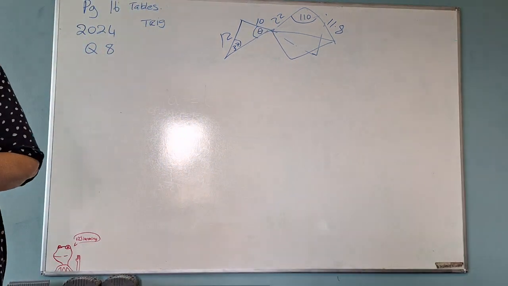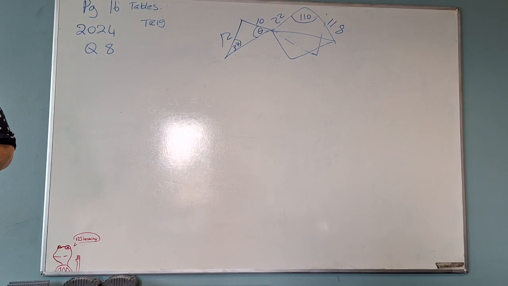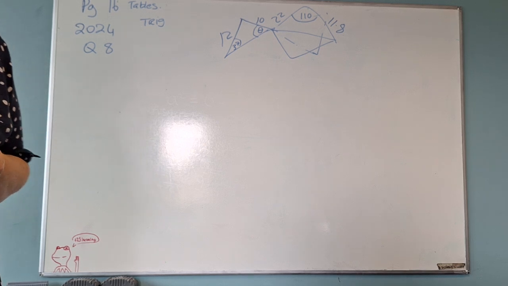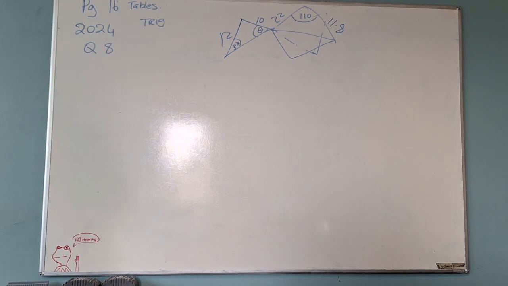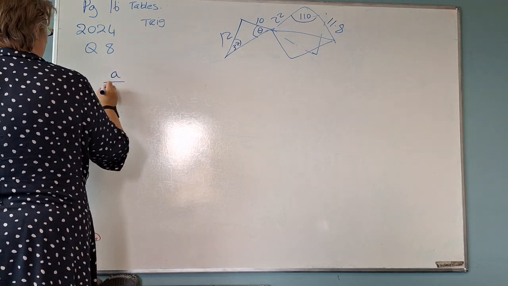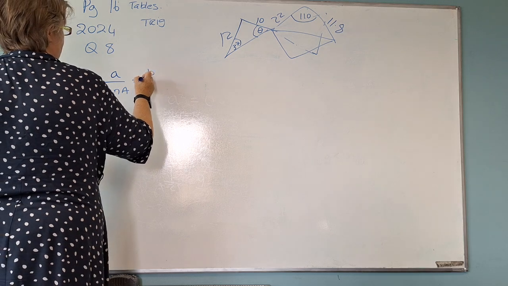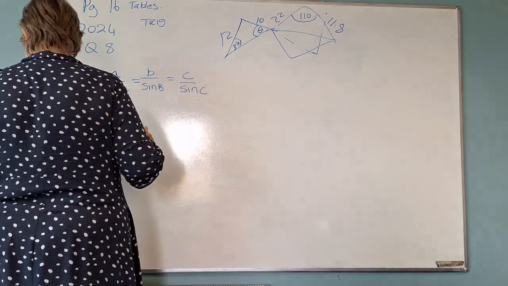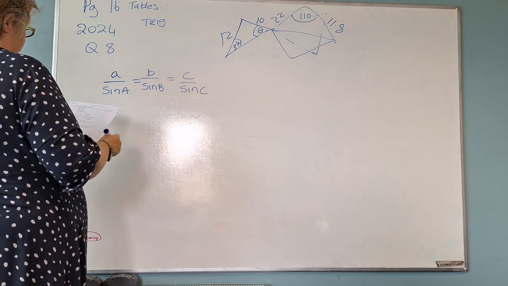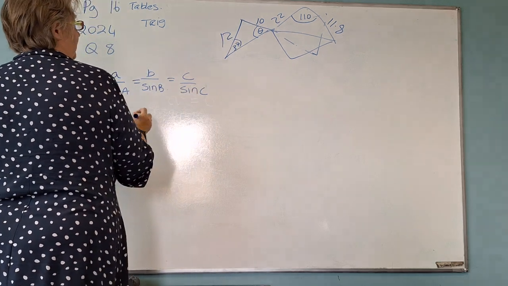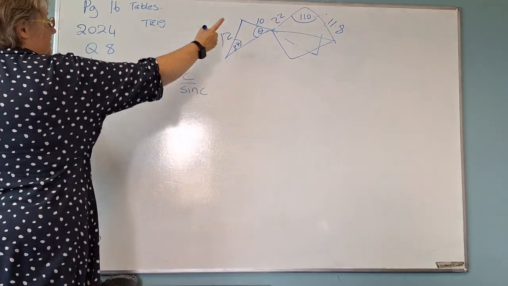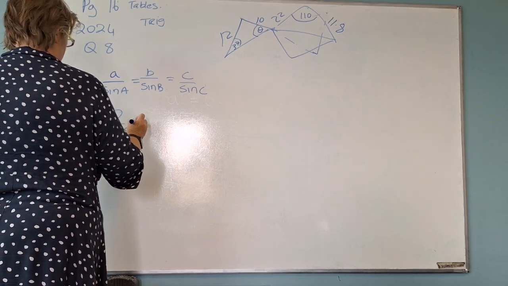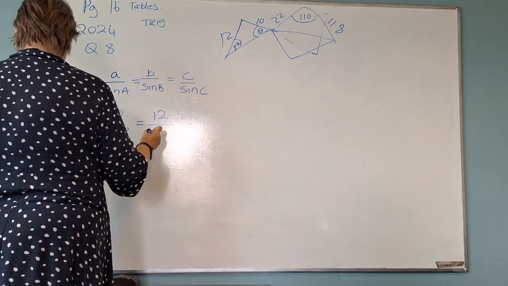With these, it's going to be the sine rule or the cosine rule. First of all, look at the sine rule first, and to do the sine rule, you need to have two lines and an angle, which we have. So we're going to do the sine rule for B part 1, and the sine rule is a over sine A equals b over sine B, which equals c over sine C. We just need two of them. So we have this 37 over 10. We're going to take 10 over 37 is equal to 12 over the one we're looking for, theta.